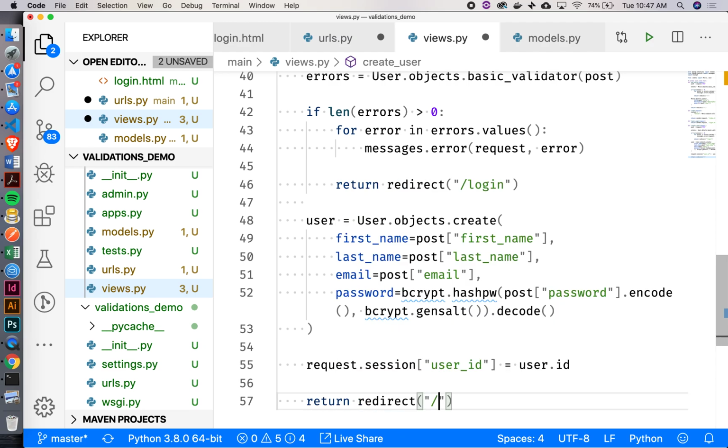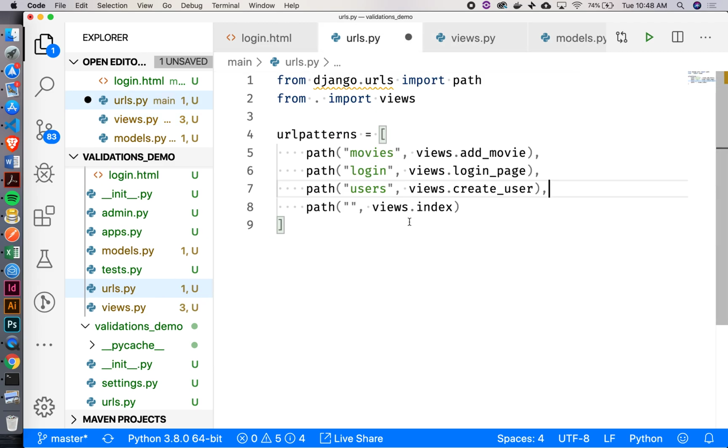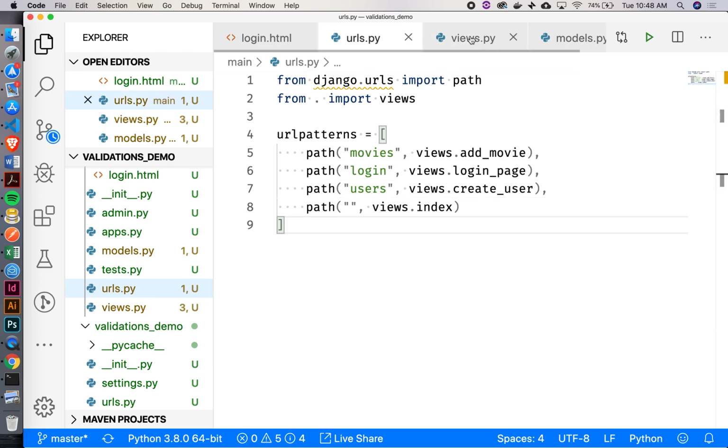Redirect /. Okay. And then inside that / route, what if I wanted to, say, display this person's name or something? How would I go about doing that? Session user ID.